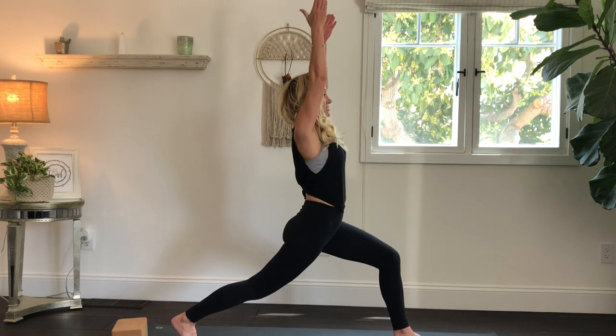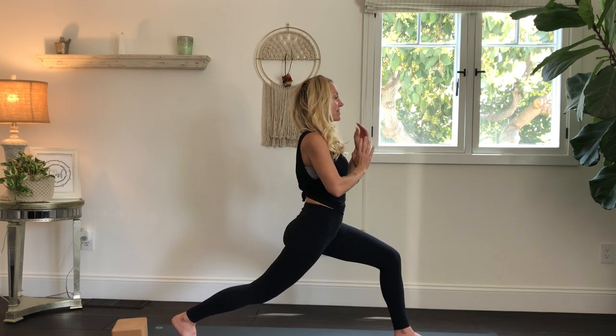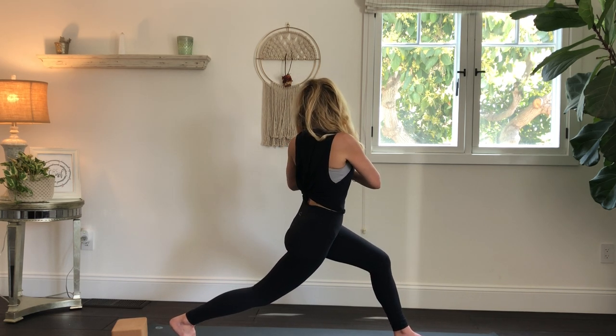Slowly rise, find your strength. Exhale, palms to heart. Pause, sit a little bit deeper. Find the shape, find the stillness. Slow down the breath. I'm getting a little winded. Slowly revolve, open to the left.